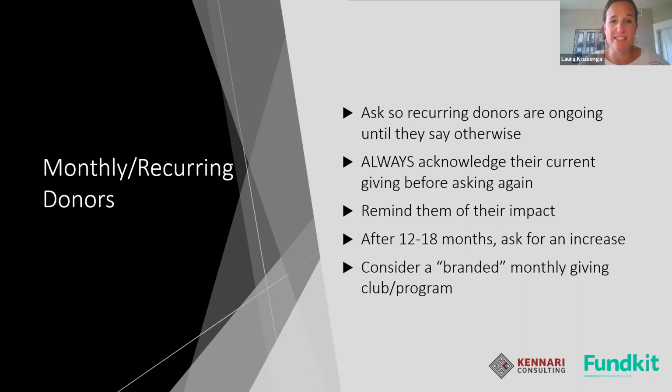The other important part is monthly donors do kind of forget about nonprofits because they put it on, it's automatic. That's part of why they renew at a high rate, but it's also a little bit of a risk. So you have to remind them of their impact. The people that are writing a check or coming to an event or giving online in response to an appeal, just a single gift, they're doing something. And so that also reinforces the impact to them, makes them a part of it. But when that auto payment is coming out, that donor isn't really being reminded of their impact. So you need to do that.